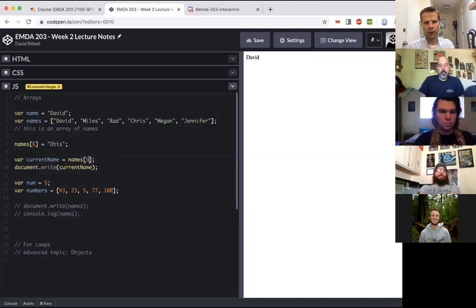And now if I try and print that here, let's see if it works. Yeah, it does. So simply by calling the name of the array and then providing it with an index that doesn't exist yet, so this 6, and then assigning it a value with the equals, I'm able to add an additional element to my array.